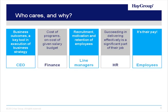Who cares about total remuneration? Obviously the CEO of your organization cares — it's the bottom line, the end result, and the business strategy at play with the total remuneration package. It's how you execute that strategy and get results. The finance department obviously cares — it needs to be cost-effective, it drives your profits, and ultimately it's an expense. Line managers, the everyday managers trying to motivate their employees, care because it affects their employees' performance. Everyone on this call from a human resources perspective certainly cares about total remuneration, because it's your job to make sure all of this is in play and works effectively.